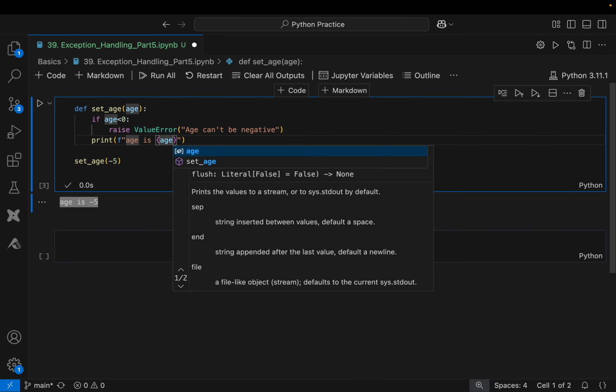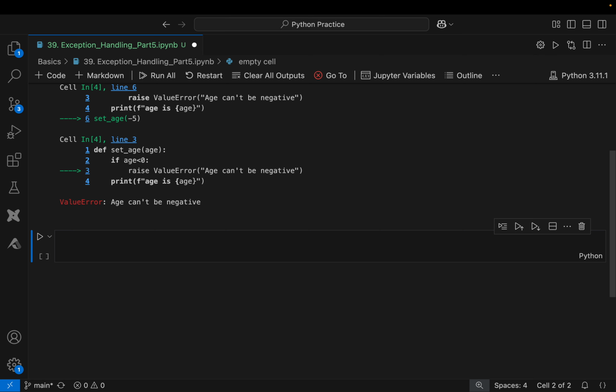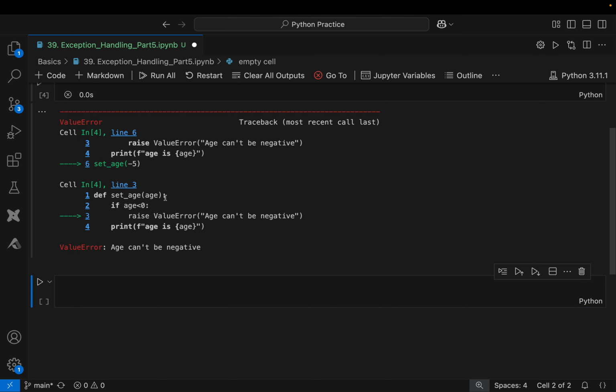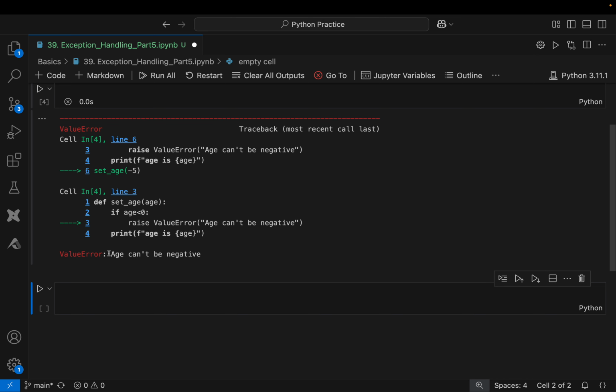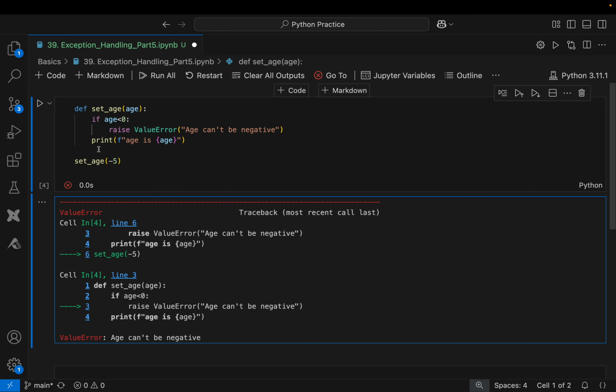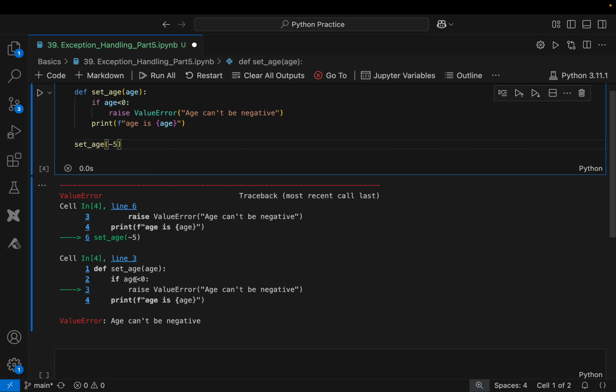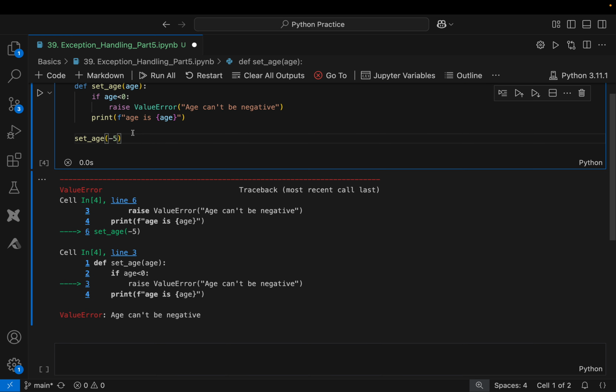Now if we run our program with the same input, it is raising an exception that age cannot be negative. When we call this function in another main program, we can handle it using try and except now. So we have raised this exception, and we can handle it in another function where our main program will run, and we can get this error in the ValueError, that age cannot be negative.